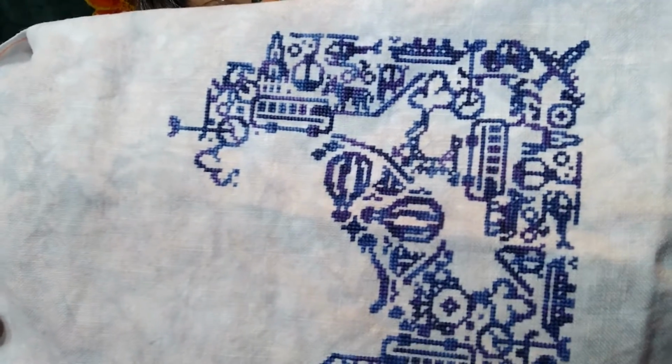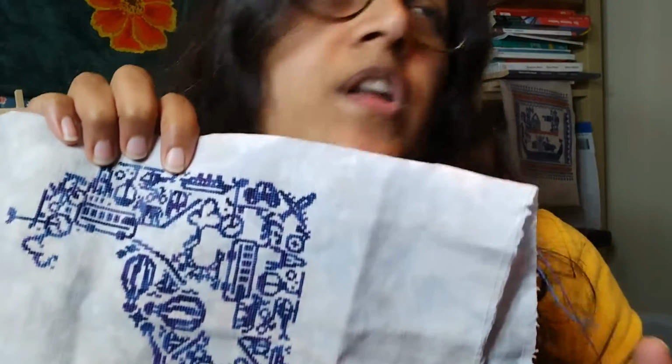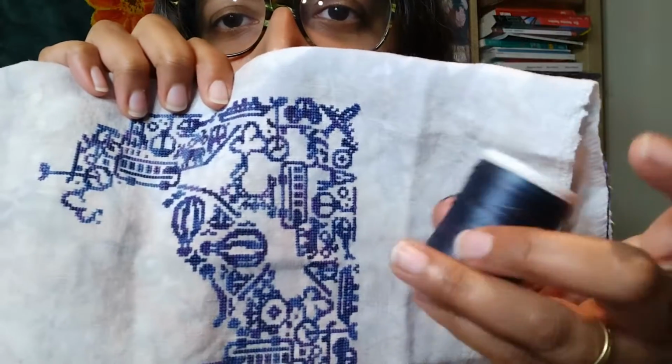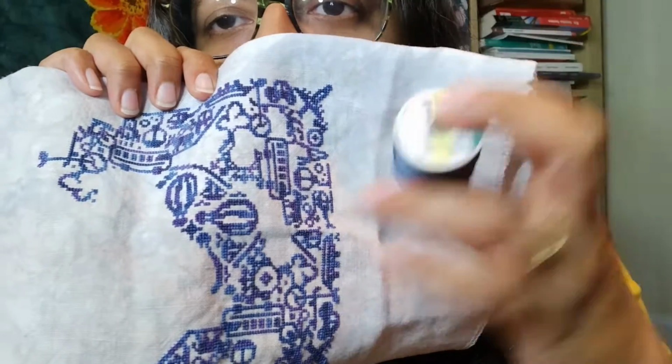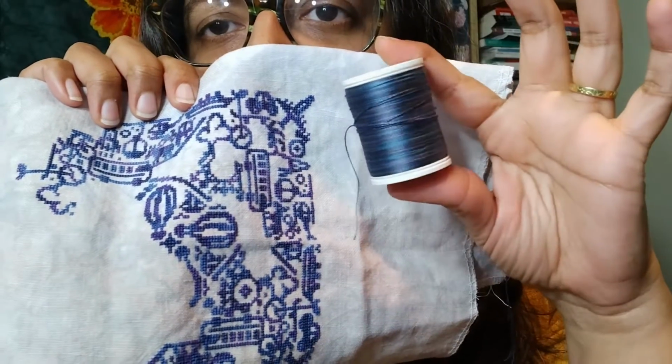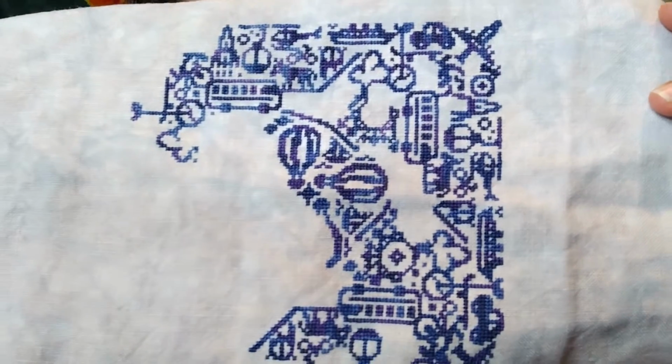Oh, and this is that thread I was telling you about, the DMC Midsummer Night. See how, let me hold it up with this Sulky. Now I'm not using Sulky, I'm using DMC on this. It's one of the DMC color variations, I think the 4000 series. So when you hold it up with this Sulky, see how they're kind of similar? The DMCs are maybe a little bit brighter, and these are a little bit more muted, but very similar. Blues and purples together are so pretty.